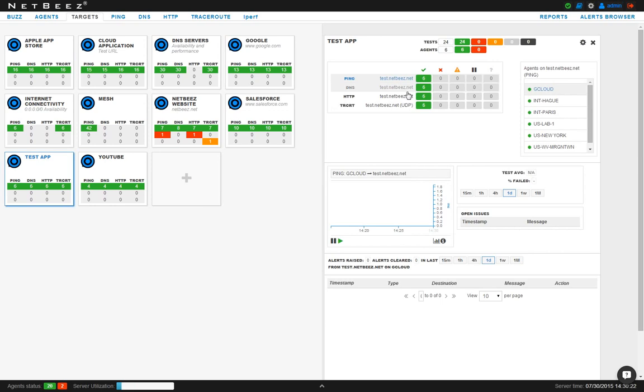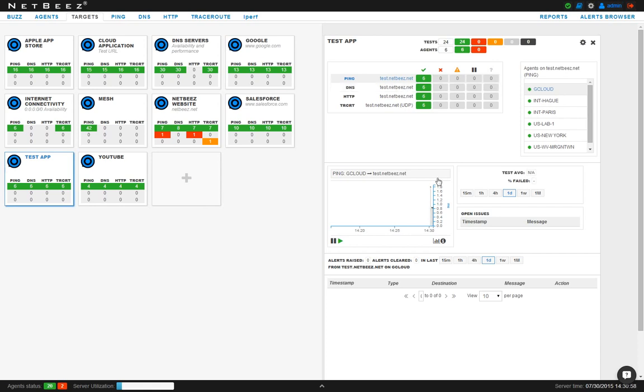So very easily, as you can see, if you have dozens or hundreds of agents in your network, you can, with a few clicks, start the test from all your agents. If you have a very critical application running in your data center, for example, and you want to make sure it is accessible and performing well for all users in all your locations, you can just start a test of this type from all your locations. So this is a good example of how we monitor an application, the network layer, the DNS resolution service, and the application itself.